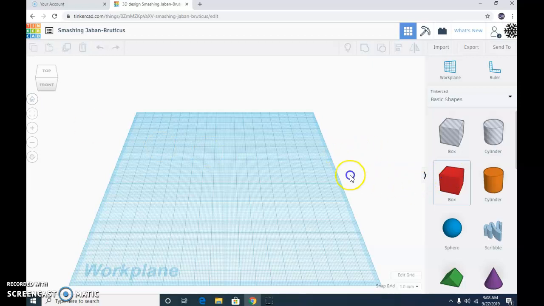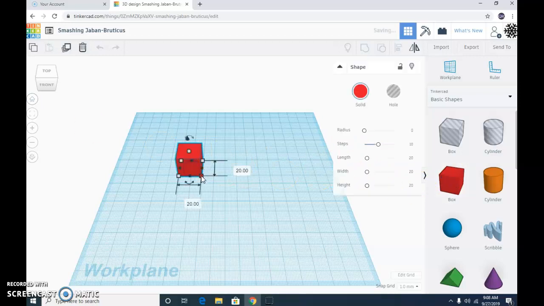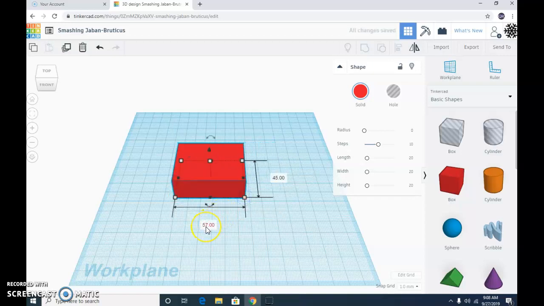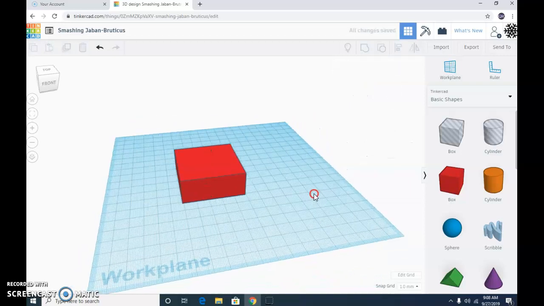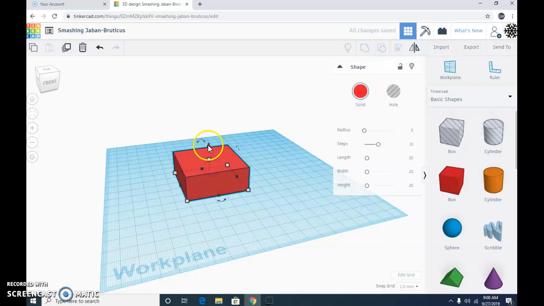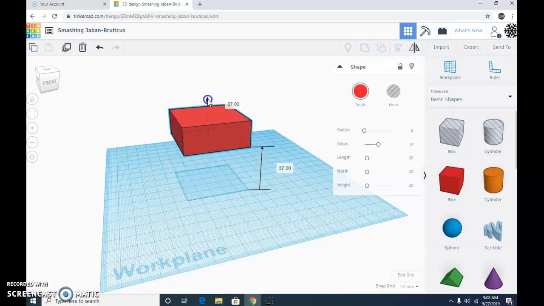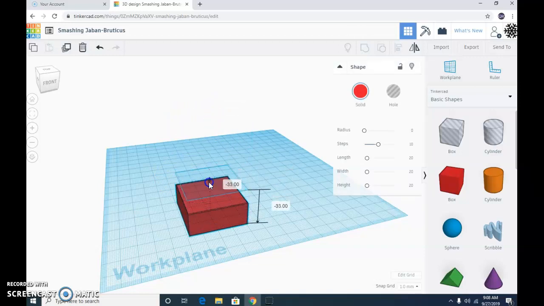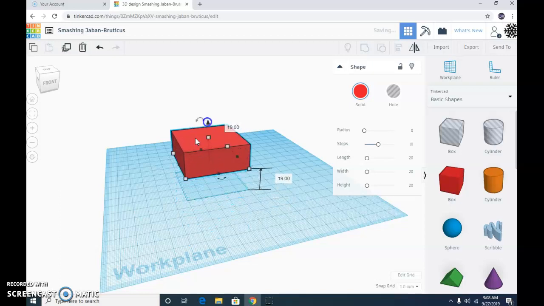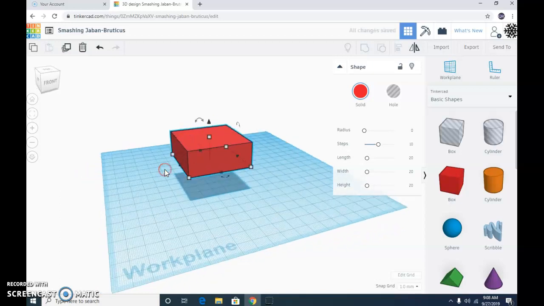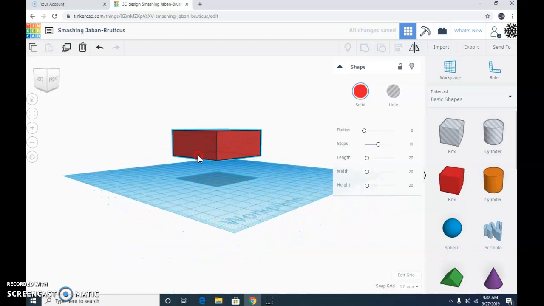Left clicking is going to enable you to drag shapes out and adjust their size by clicking on the white boxes. I can also customize this shape simply by clicking on the number itself and typing in the number I want it to be. I can always levitate an object up by grabbing onto this black arrow above it. I can also send it below the work plane, but remember, it's critical that your design be glued to the work plane and flat on the work plane.